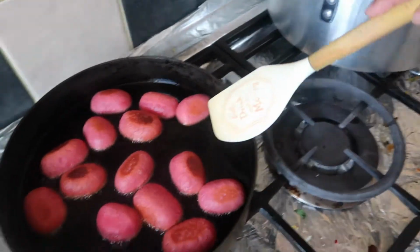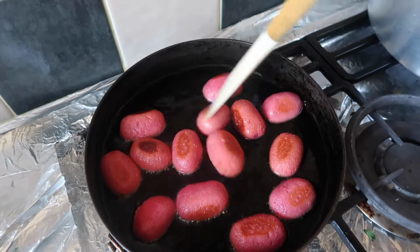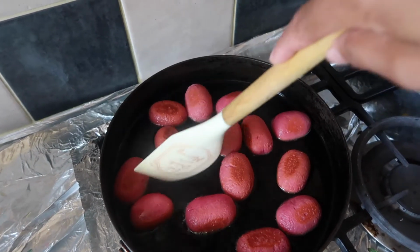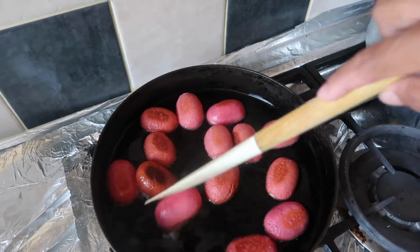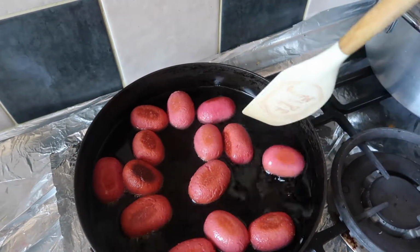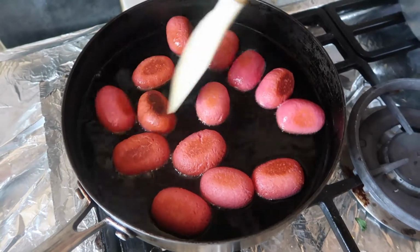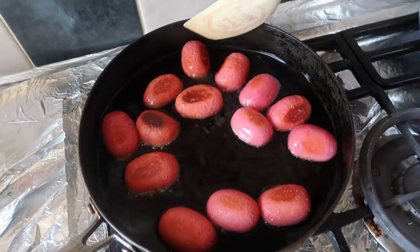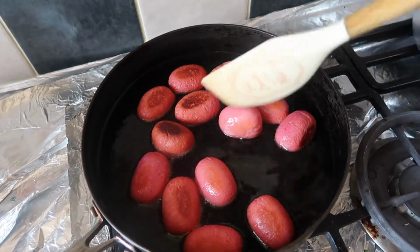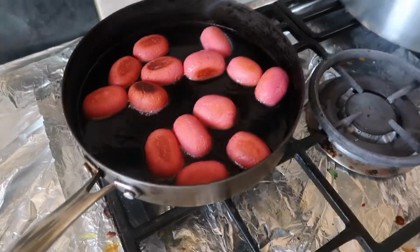In the meantime, keep an eye on the kalojams. As you can see, mashallah, they're frying. Sometimes you may get some cracked ones here and there, but never mind. Happens. We all have a good day and bad day, so does the cooking and whatever process we're doing. As you can see now, my beautiful people, they are frying beautifully, mashallah. And let that fry.